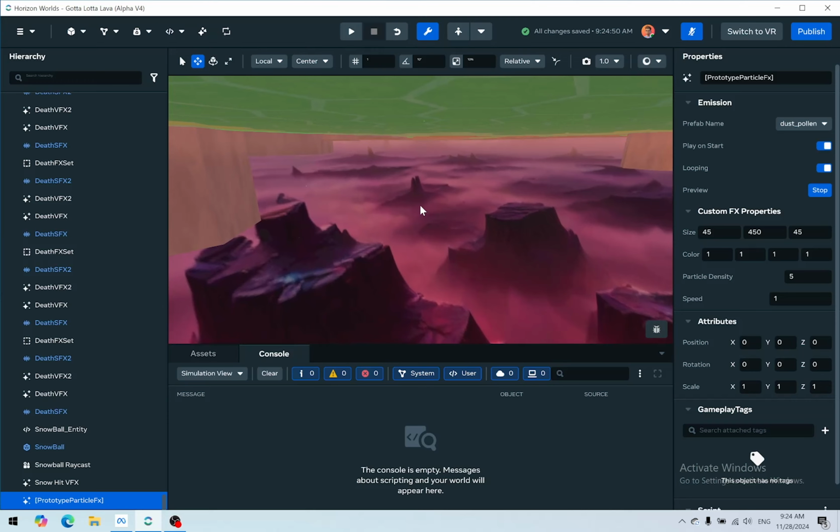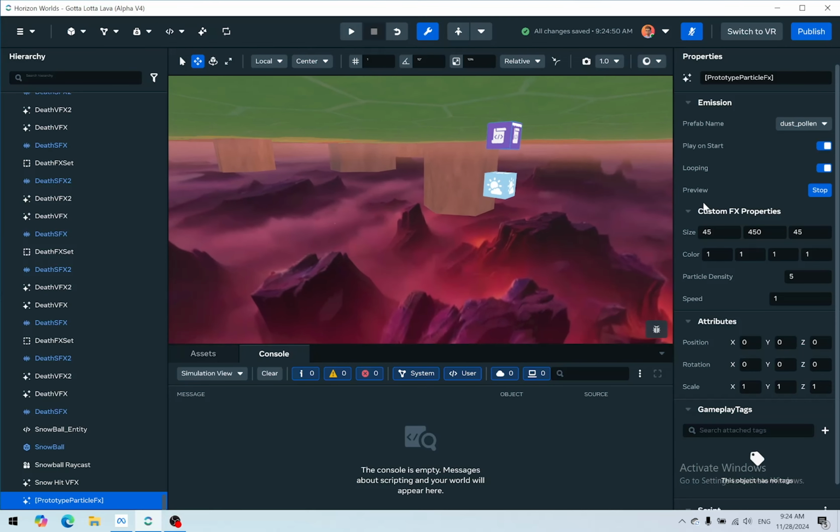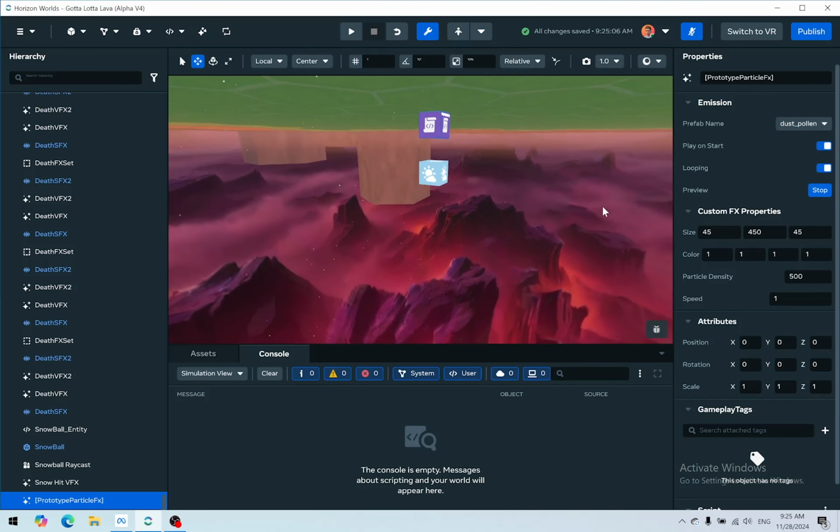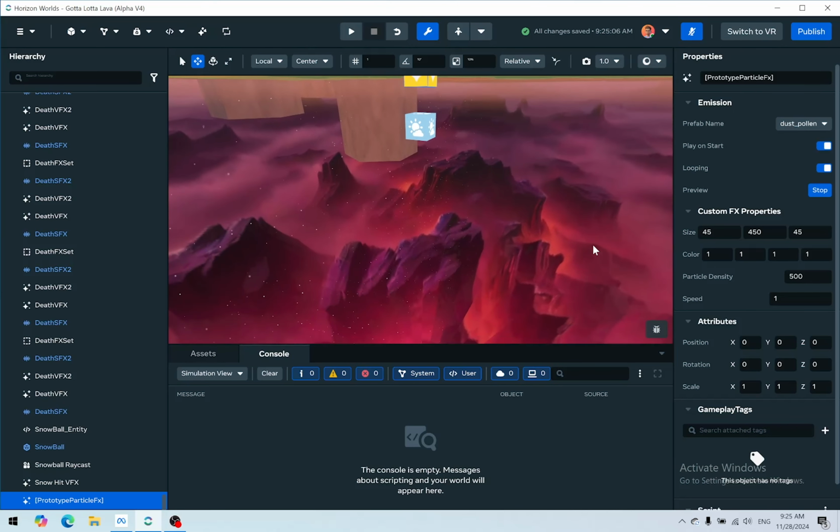Okay, so I've turned it down, and now there's just a few particles, like here and there. They're very sporadic. Let's turn it up to 500 so we can see them. Stop and play. Okay, so now we can see the space that it's filling. Ooh, but it does start to get super laggy.